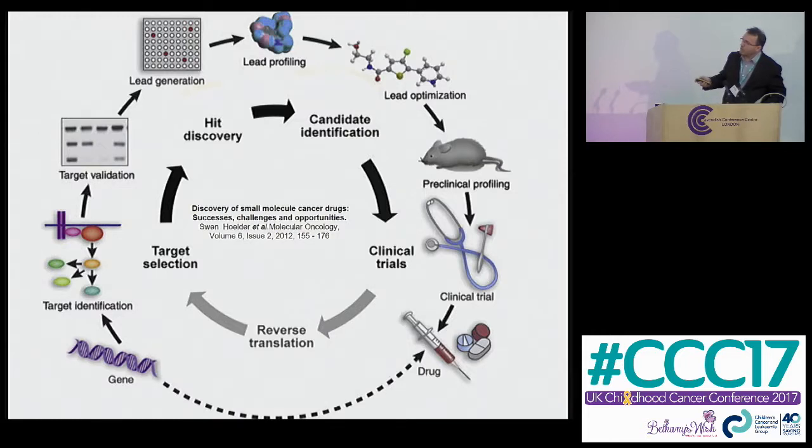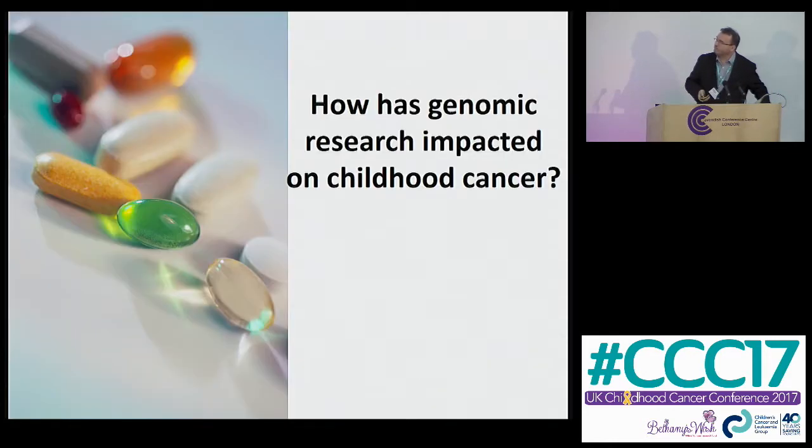So Carl's talked about two different types of drug discovery. One where you actually specifically look at the biology, and you have a target from this genetic analysis, and then you go through this whole process of trying to see whether it's important for the cancer cell. Can you actually target the cancer cell with techniques, drugs, which we do in the laboratory with cell lines, such as Carl's work, but also with preclinical modeling in animals, and then take it forward to a trial.